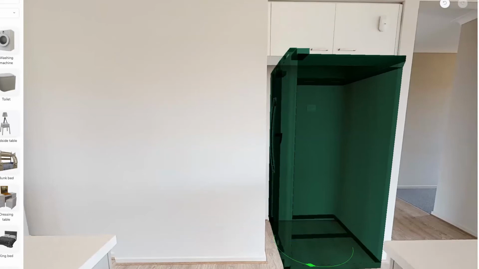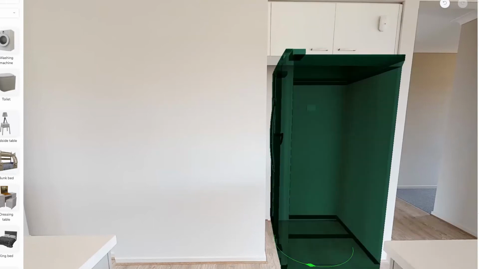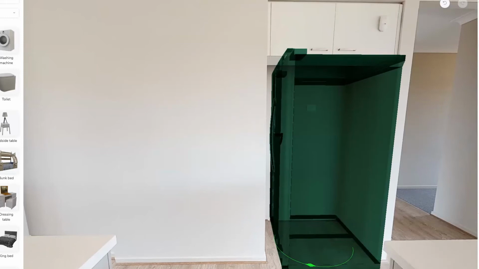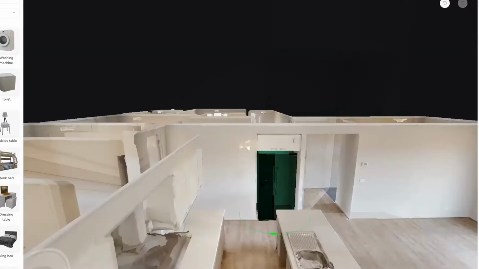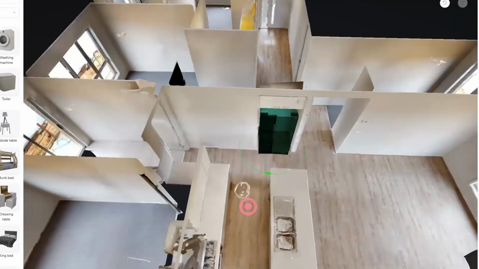Sometimes you realize the depth is not correct from a different angle, and the placement might not be as correct as you wanted it to be. This doesn't happen in the dollhouse mode. So again, working with intricate spaces, the dollhouse mode becomes much more fluid and important, and provides more correctness.